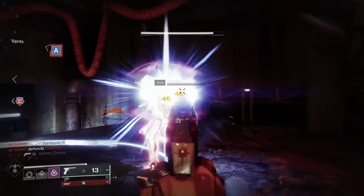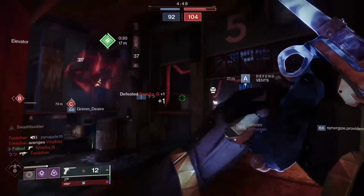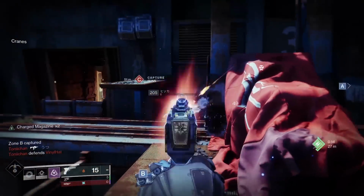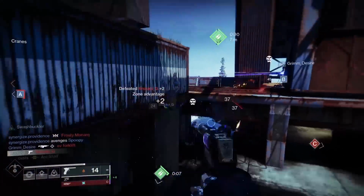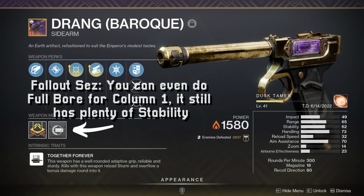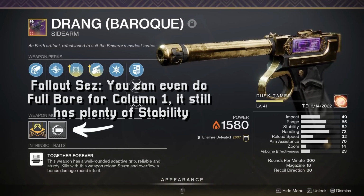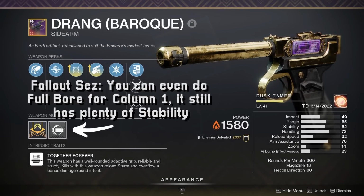If you haven't touched Drang at all in Season 18, you're really missing out. It's essentially my turn brain off option in Trials when my aim is to go flawless. If you still haven't crafted one but have the ability to go high range with a full auto weapon mod, it's quite literally that easy. And in Season 19, you won't even need the full auto weapon mod anymore because we'll have the ability to do that in the in-game settings.